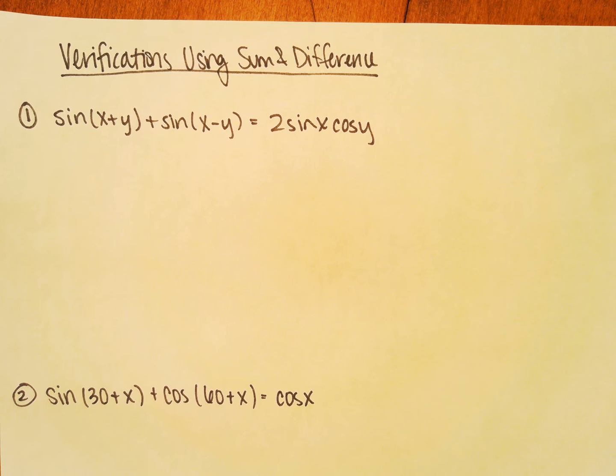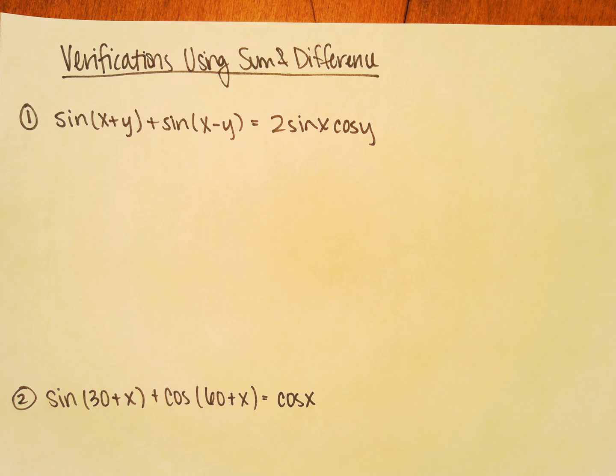Okay, I know it's your favorite thing to do, but we are back to using some verifications and proving some identities. This time, the problems we're looking at in this chapter all use the sum and difference identities, or double angle when we get there. I think you'll find that the verifications this time around are much less intense. There's a lot more direction in where to go and what to start with.